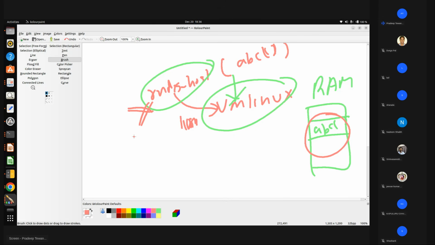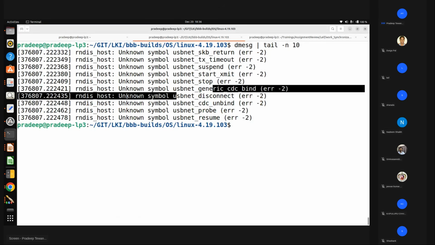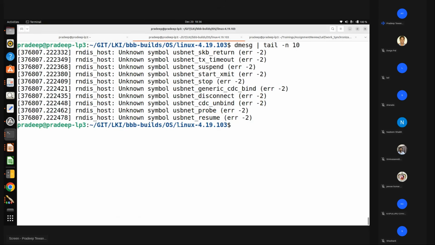So now how do I go about loading this driver? Because eventually I need it. It's a .ko, so these symbols you are going to get from another module. That means before loading this kernel module, it has a dependency on another .ko file which we need to figure out. So how do we figure out that dependency? One of the simplest ways, if you have the source code, is to just do a grep. You will be able to find the symbols.